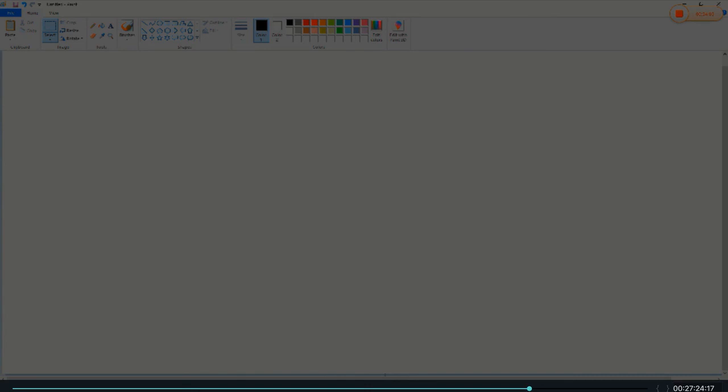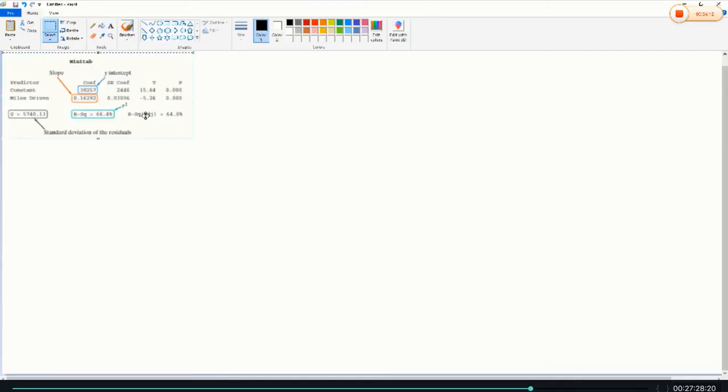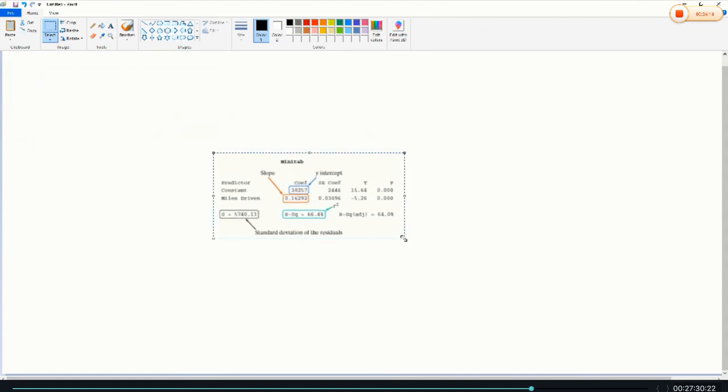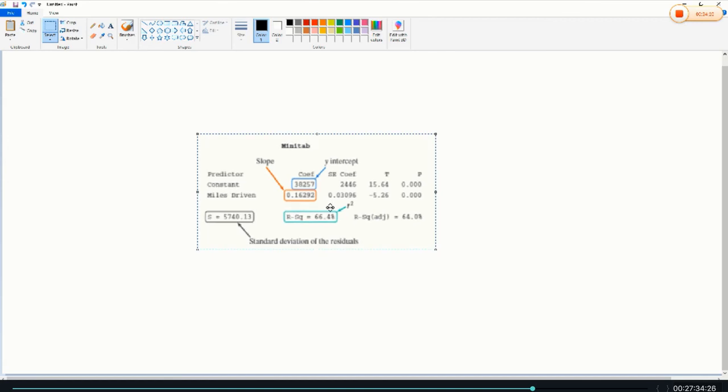Right now, it's not a big focus for us, but for the AP test, you need to know how to read a computer printout. So I'm going to show you a sample printout over here. You're not expected to know all of these values right now. The unfocused values will be touched on later in Unit 9.